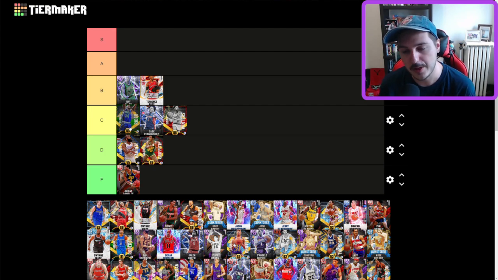I know people love Corey Kispert a lot. Corey Kispert's just a downgraded Duncan Robinson, though, basically. So, you know what I mean? You're not missing out totally, but if we do have to use gold players, obviously it's going to be something that you're going to miss out on.